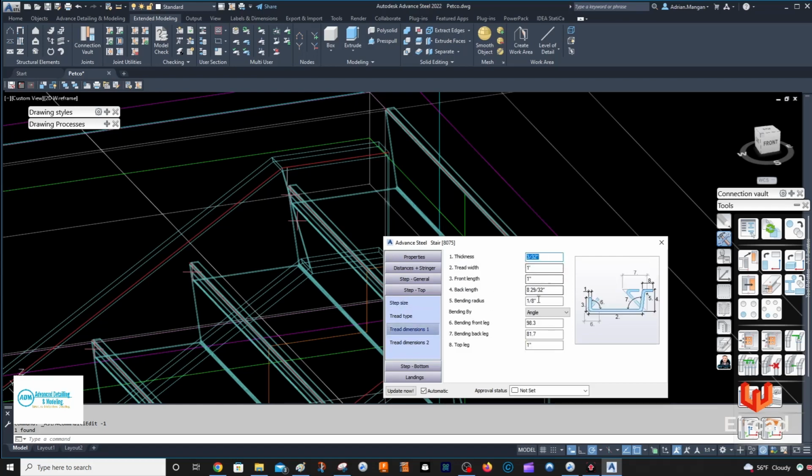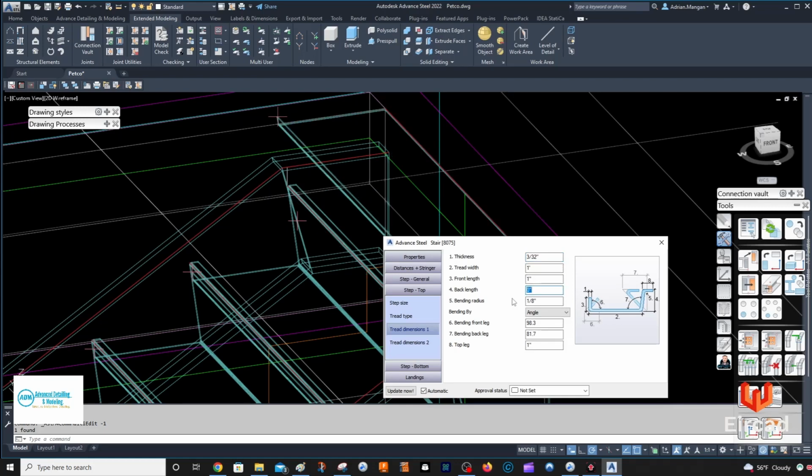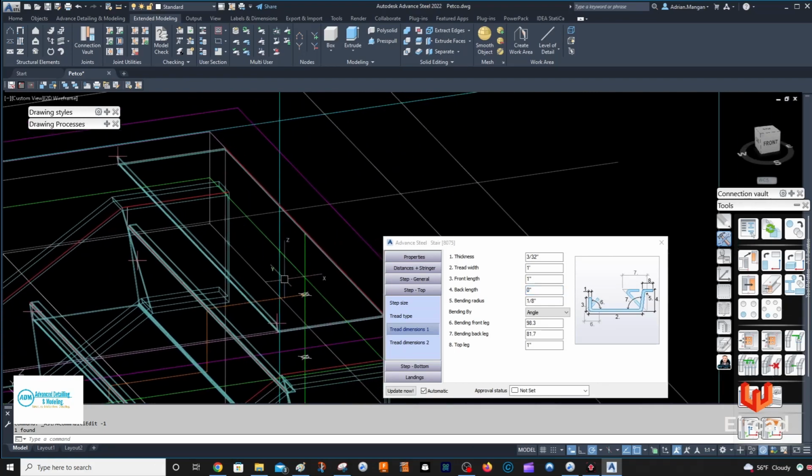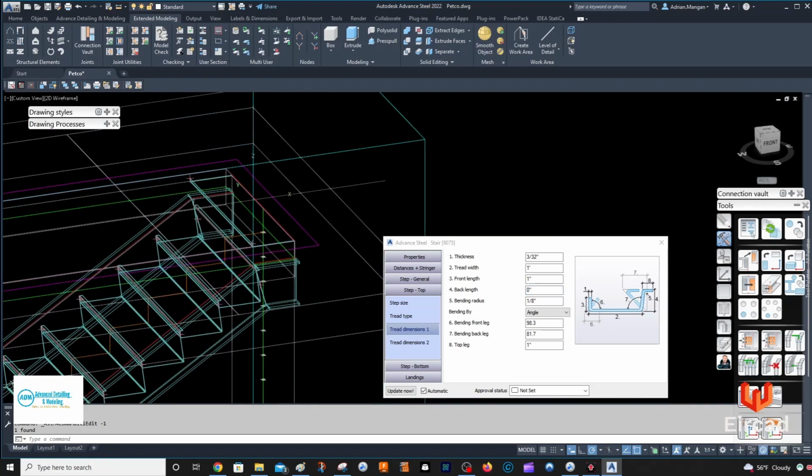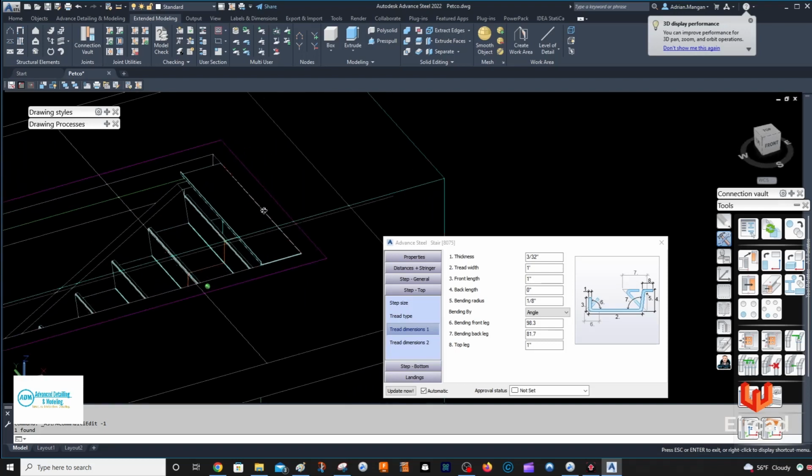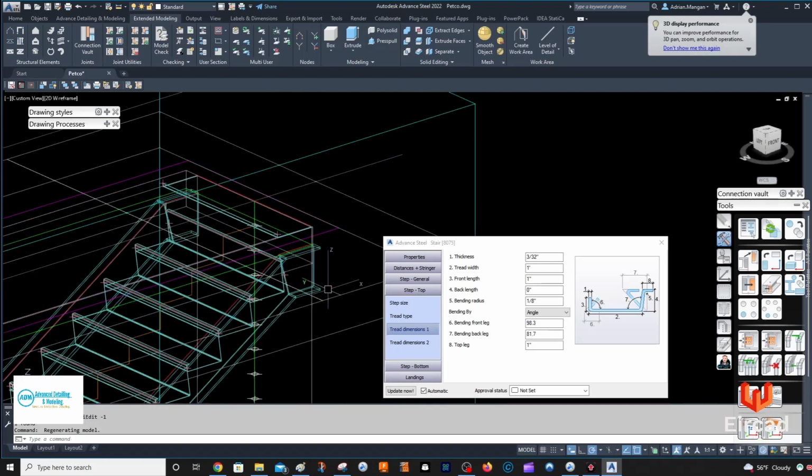So let's just see the values are the same, so that's good. So if I change this back leg to 0, the problem is it moves the whole thing up. So that's where you're going to have an issue with doing it that way. It works for the bottom step, but I don't think it works for the top step, as far as I know.